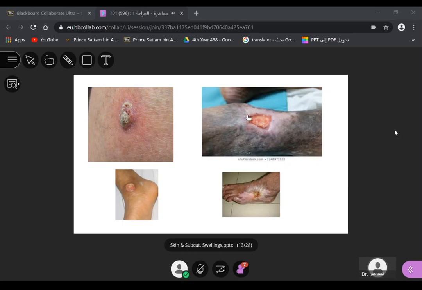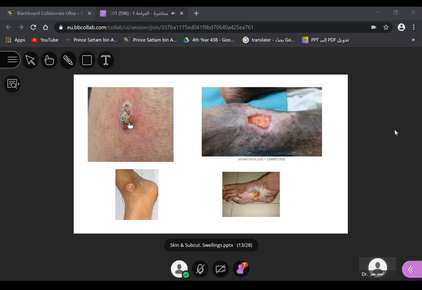Okay, and here you can also see, this is not quite clear, but the skin here looks black and contracted. So this is most likely again a Marjolin's ulcer, because it looks like it developed over unhealthy skin or a scar or something like that. This is a nodular type of squamous cell carcinoma.